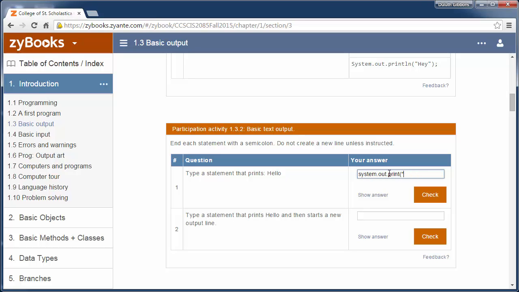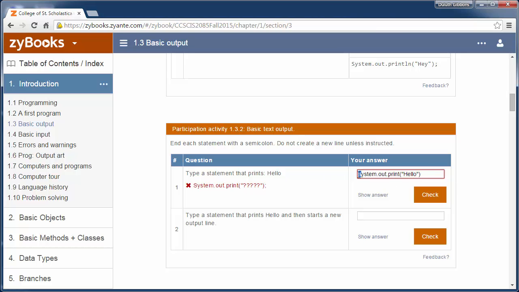Oops, I want a capital H there, so I'll correct that. And I think I might have it correct. I'll check it, and it'll give me a warning, an error. It says it's not the right stuff in the middle of the quotes. So it gives me an error that it should be something like System.out.println, so I can add a semicolon at the end.